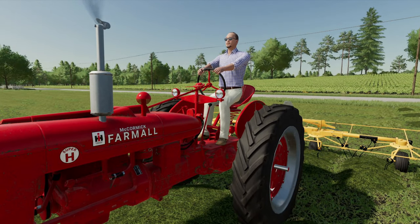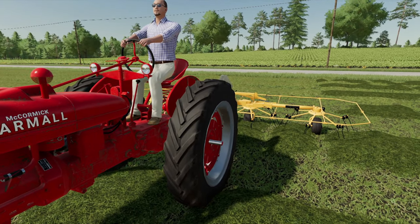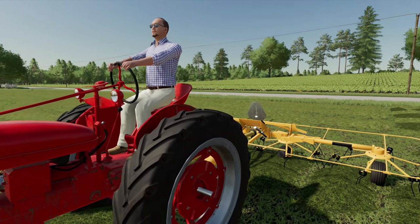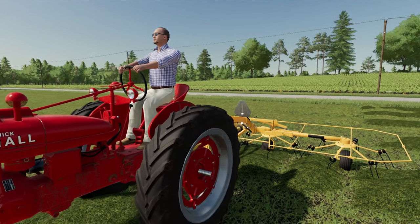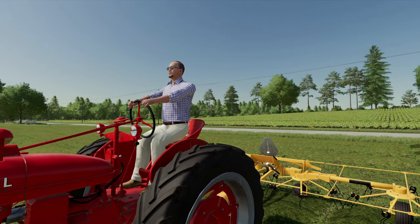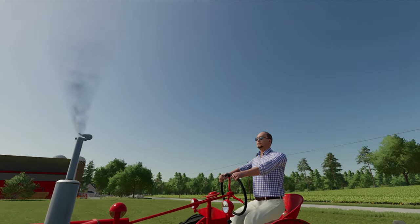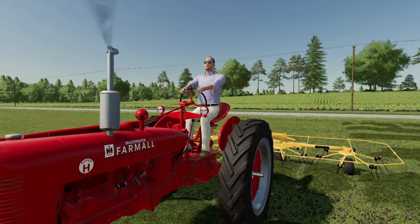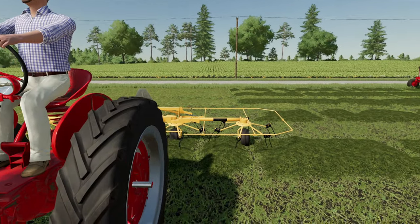Hey there, Dad. How are you doing? Just wanted to know how things are going. Looks like it's doing a nice job. Alright, sounds good. We will jump out of your way and let you continue on. Hopefully you don't get a sunburn out here. It's pretty sunny to have no hat on today there, Dad. So, alright, continue on. We will talk to you in a bit.